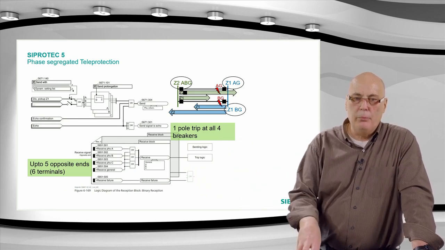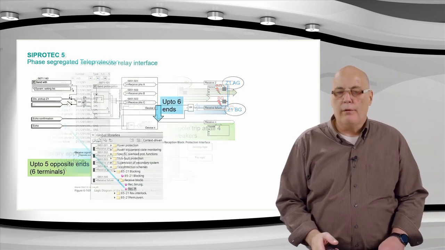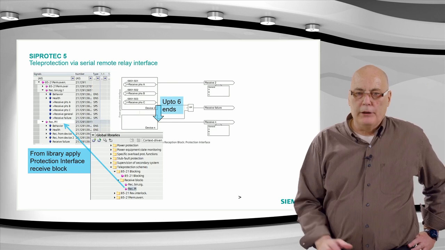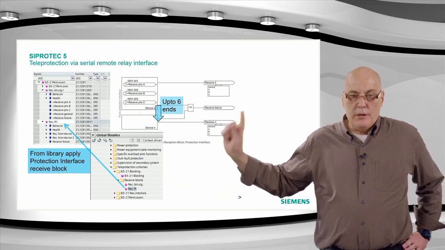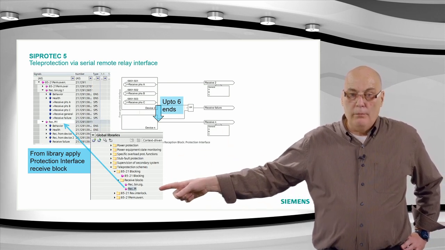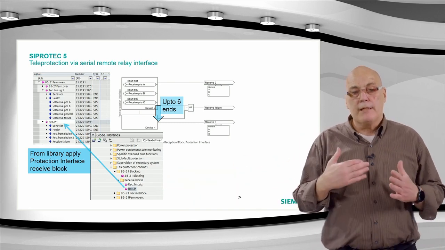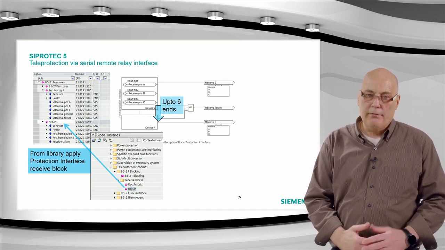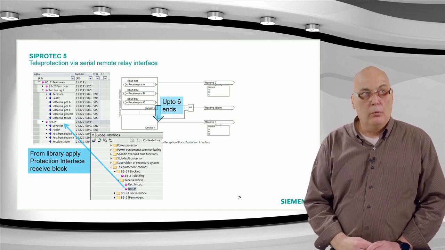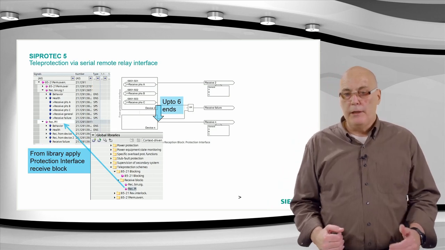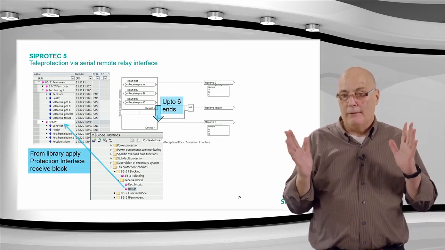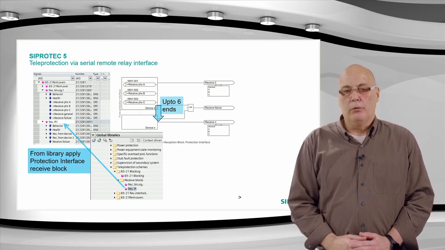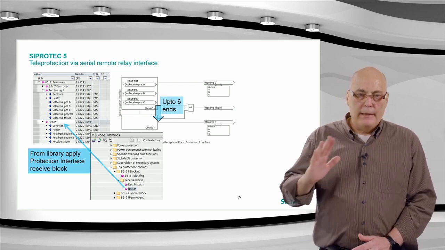You can do this with binary inputs, or as we'll see later on, with the built-in serial communication. So you have a choice. You can do this phase selective tripping with binary inputs or with a protection interface. A protection interface is the serial interface in the relay. This could also be an Ethernet interface nowadays, for a couple of years, almost more than a year now already. You have the BD module. You can put the protection interface over IP. Use a BD Ethernet module to get the communication, but that's a different subject.